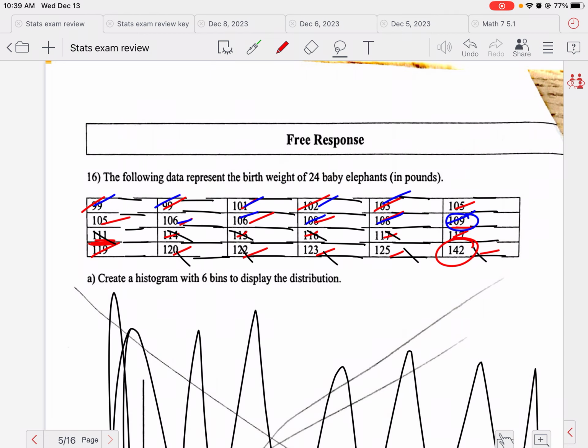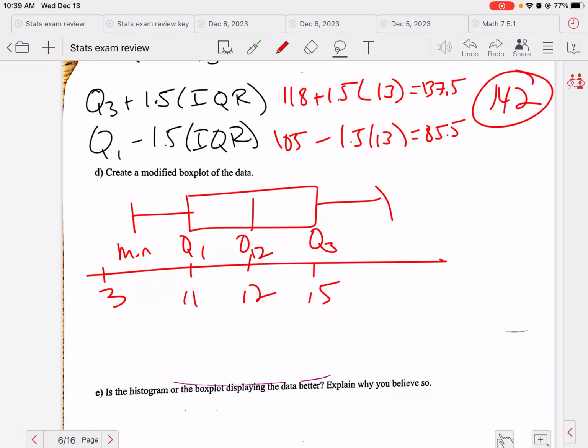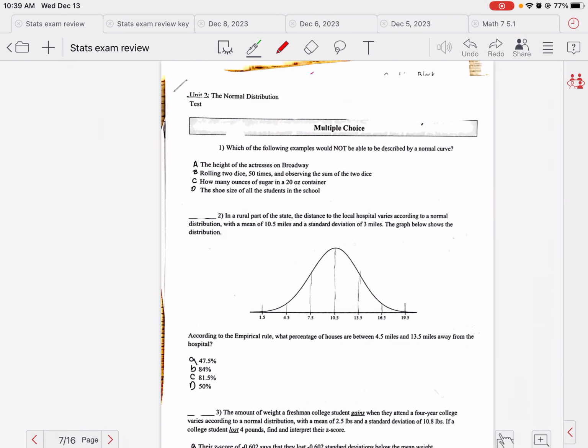So like between the Q1, oh, I got rid of my box plot, didn't I? Between the minimum and Q1, that's 25%, 25%, 25%, 25%. So you can see that spread of data differently. Whereas with a histogram, you don't know exactly where 25% of the data is. You have to calculate that out a little bit better. But you do see how many 90s there are, how many 100s, and so on and so forth. So it just depends on what you're trying to look for.